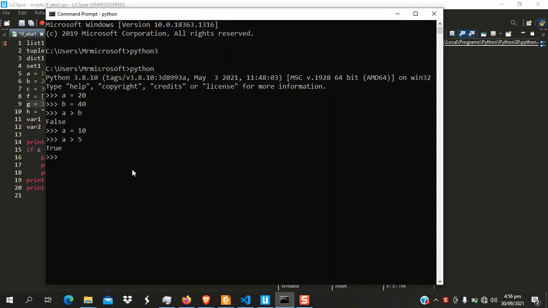For example, let's say we have a list l equals 1, 2, 3, 4. If we want to check if 2 is in the list, we just say 2 in l. You see, it returns true. What of 40 in l? You see, it returns false. If you don't understand, you can watch our video on the membership operator, or the video on introduction to lists. For now, I'm going to continue.